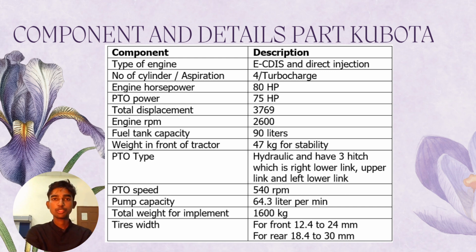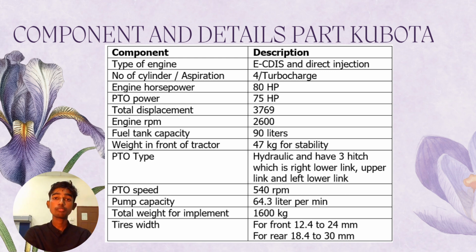Good day, everyone. My name is Navinesan Sagar, BR2311018. Today, we're going to look at the component and detail part of Kubota. For our tractor training, the Kubota that we use is Kubota M8540, which uses engine type ECDS and direct injection, which provides excellent fuel combustion, better power and reduced emission.